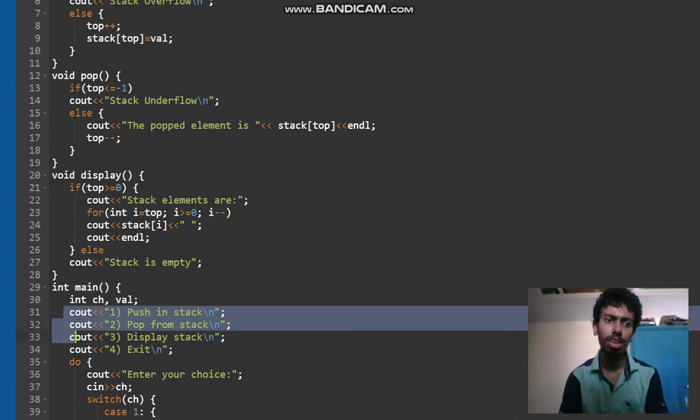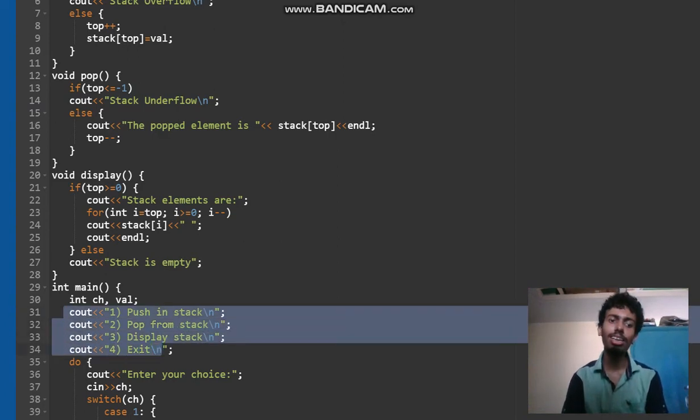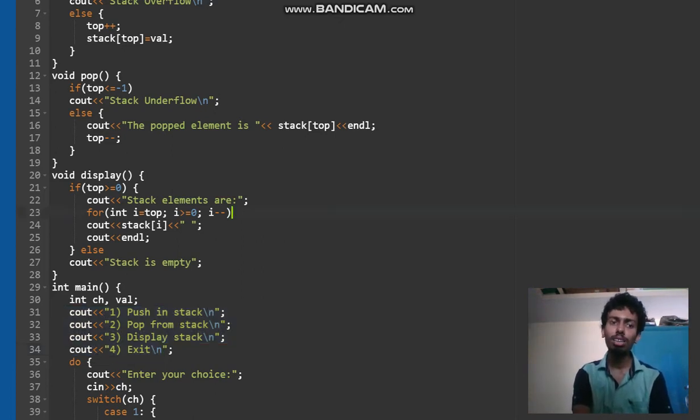Based on the user's input, which will be stored in a variable, the computer runs the designated operation: push a value into the stack, remove an element from the stack with the pop operation, or display all the elements in the stack. If the user doesn't want to perform any of these operations, he can exit from the program too. Since it's coded this way, it's called a menu-driven program.